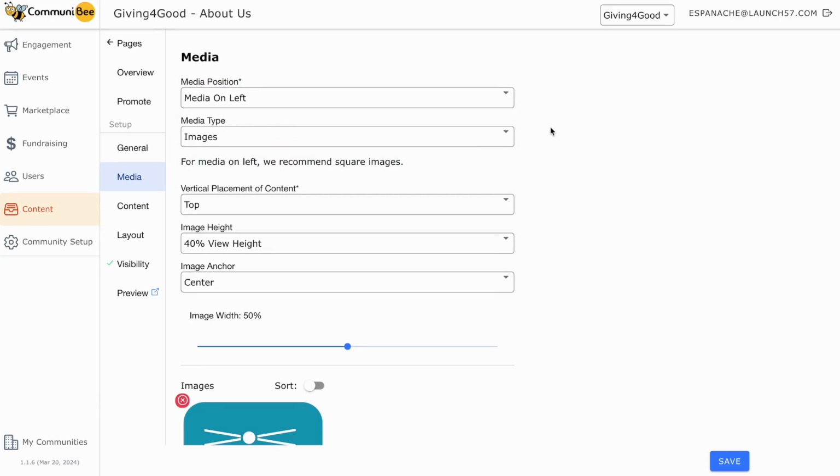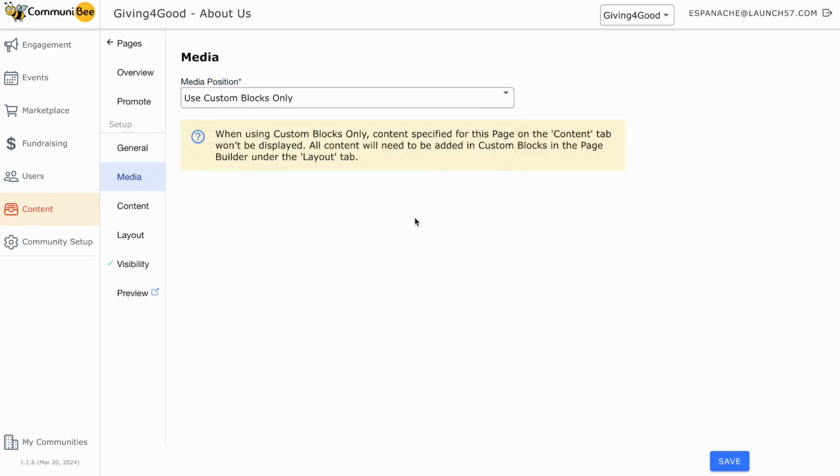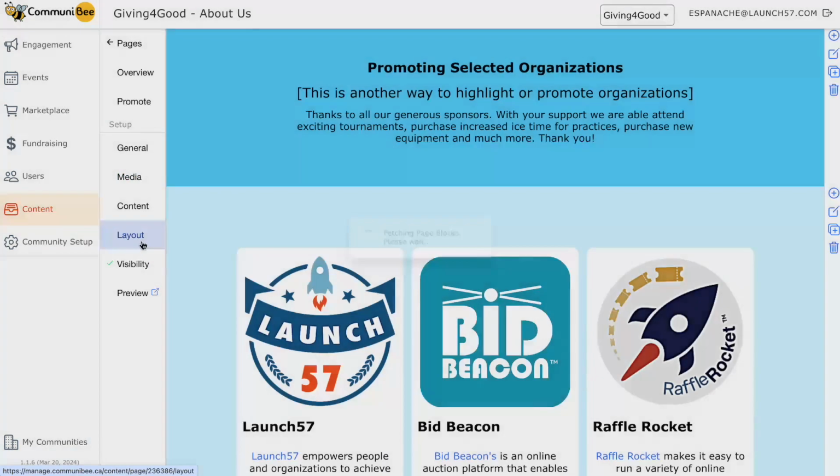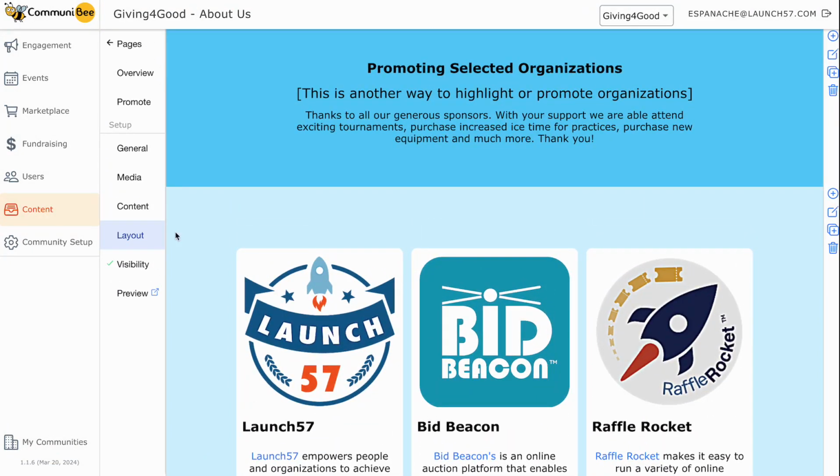However, before I proceed with using media on the left, I will go back to using custom blocks just so you can see how you will edit them if you wish to keep them. So as it prompts here, you will proceed to the Layout tab, and then you can see the custom blocks. Next to each block is a pen to paper icon.